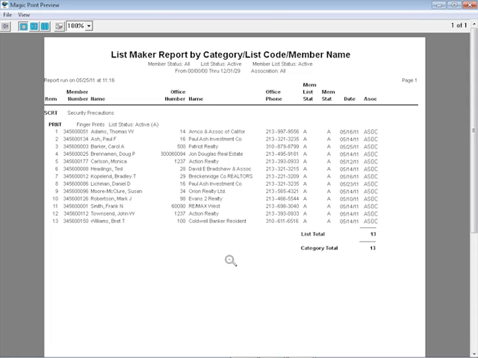And I want to point something out. We're looking at the different forms of output for ListMaker, which we called a custom field creator earlier. One of the disadvantages to truly just going into a database and adding a new field is you've now got to go in and do everything else to that application so that it can see that field. You've got to go in and modify the report so they can see it. You've got to go in and modify merges so they can see it. You've got to go in and modify forms so they can see it. The beauty of ListMaker is that all of that functionality is already available to you. As soon as you add that category in that list and assign it to people, you've got a report you can run.